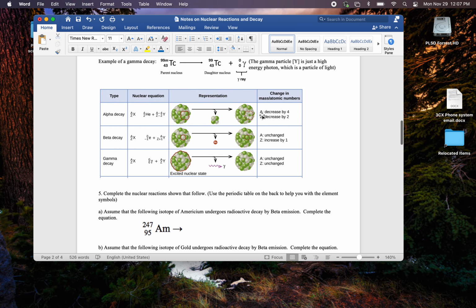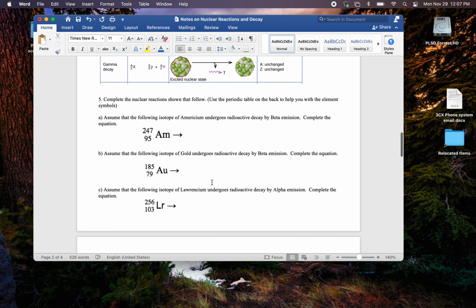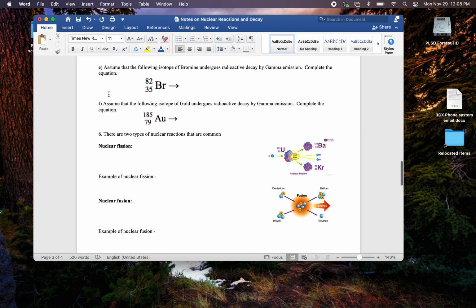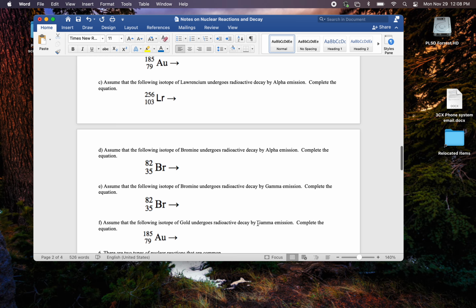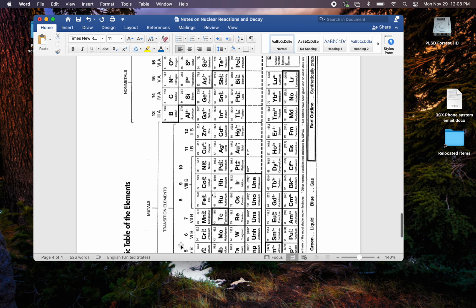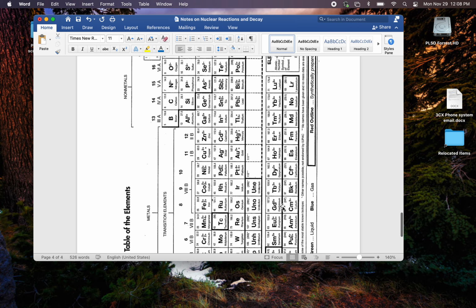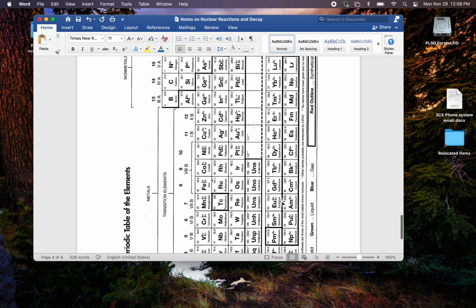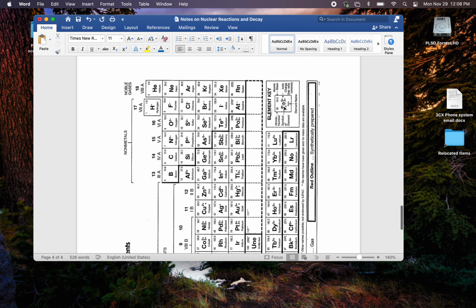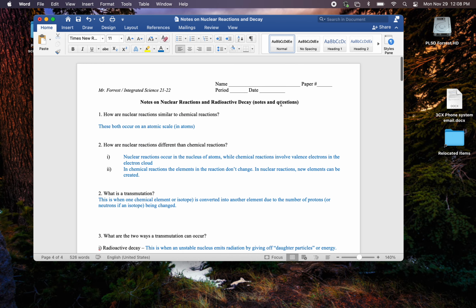This goes through a little bit about how to perform the reactions mathematically and what's happening. So that's a physical representation. What I'm asking students to do in class is to complete these 5A through F with the reactions, and they're listed as alpha, beta, or gamma. We have not yet done this in class. The periodic table on the back has all the elements. It's a little longer than the one I gave you, and we need that for some of the reactions here. So you're going to want to look at the atomic number and the atomic mass, and those are given here. Okay, so hopefully that helps.